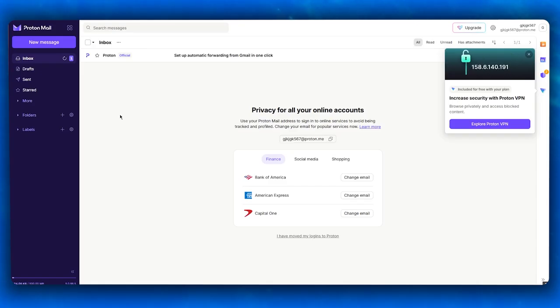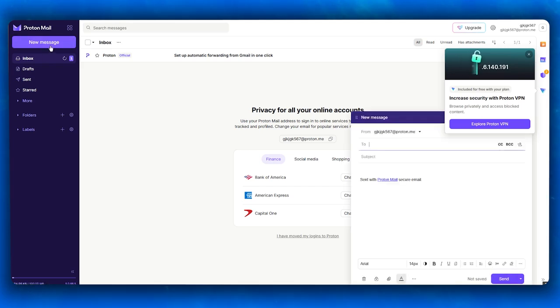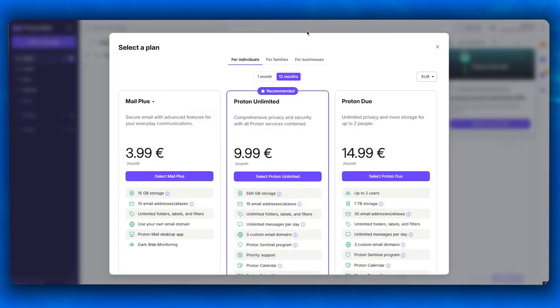Proton Mail, on the other hand, is more streamlined, focused on core email functionality with privacy on top. You can schedule mails for yourself, and just like this, schedule it at any time, any place. You can also enable two-factor authentication and use encrypted contacts, but don't expect CRM integrations or advanced task features.